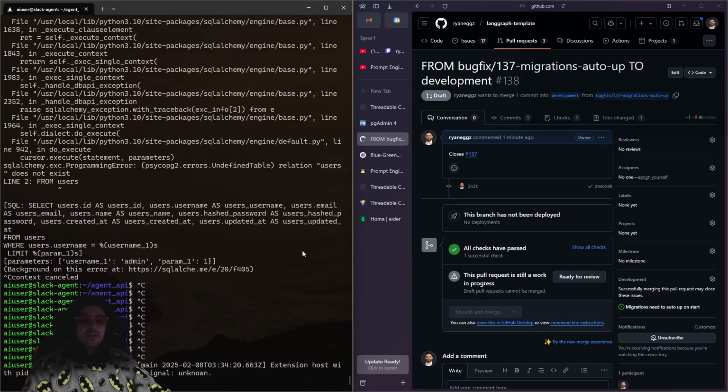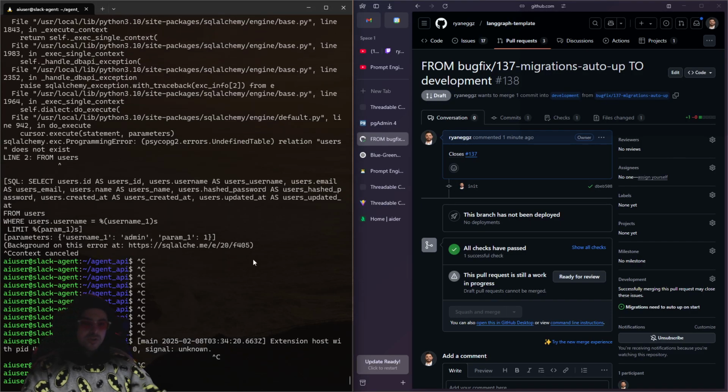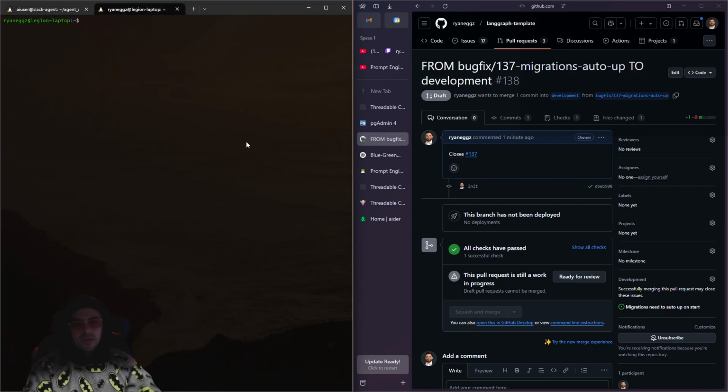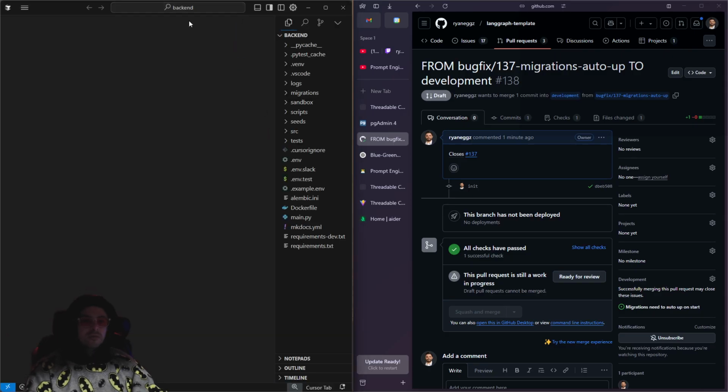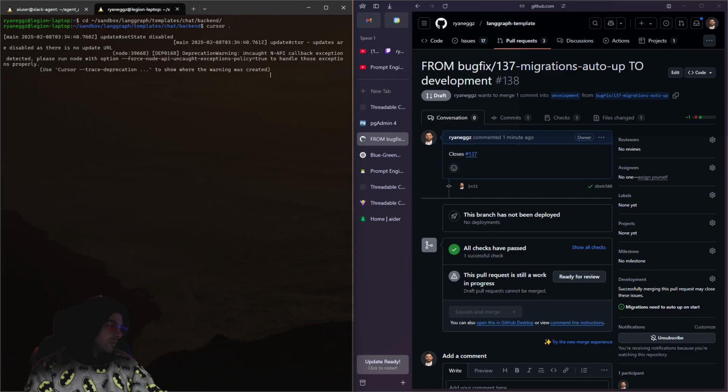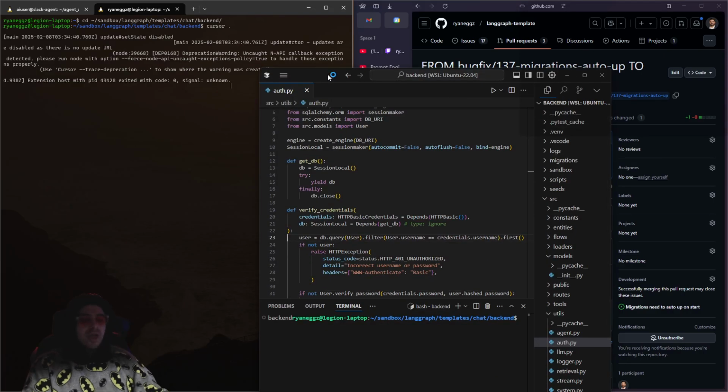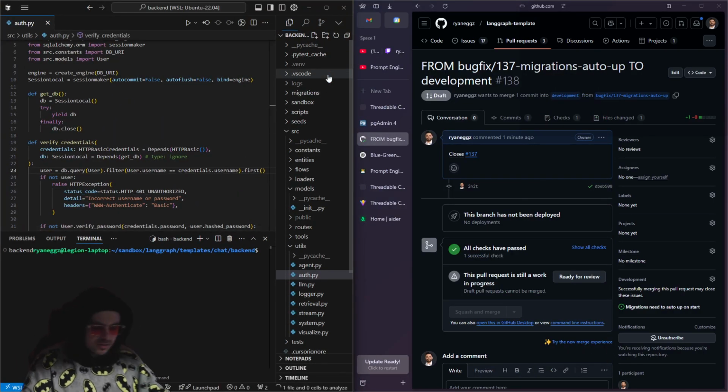We're going to go find the other editor to do this in. So, up. Man, you go sandbox, and you go all the way back. Templates, chat, backend. Ow, my neck.